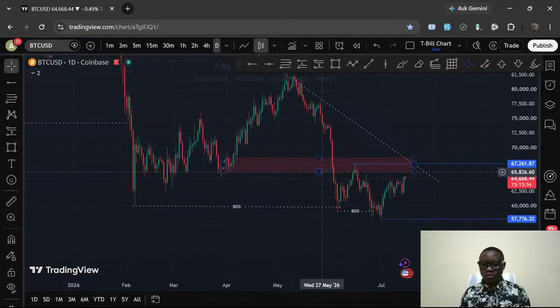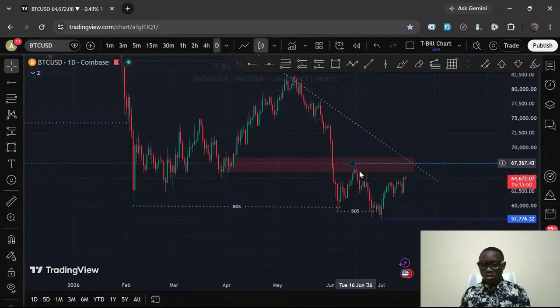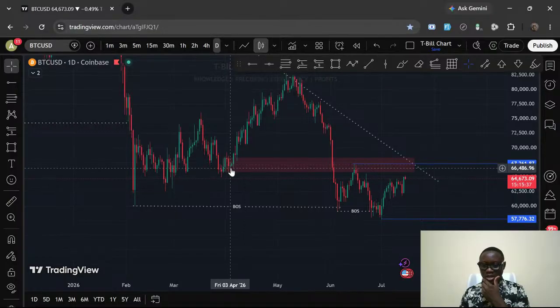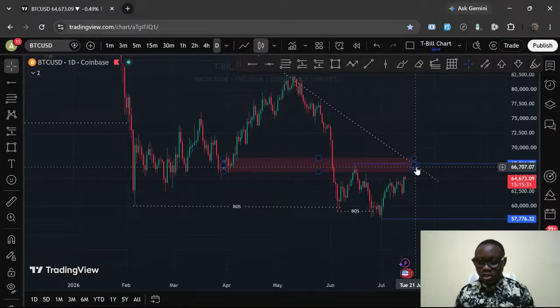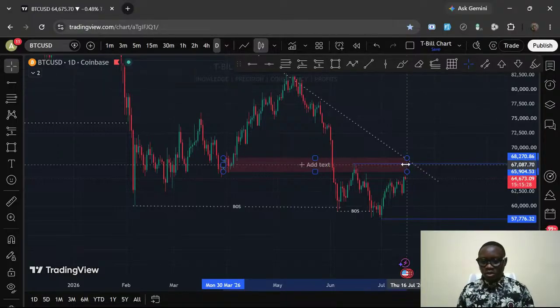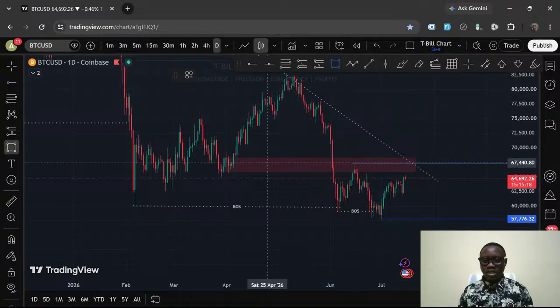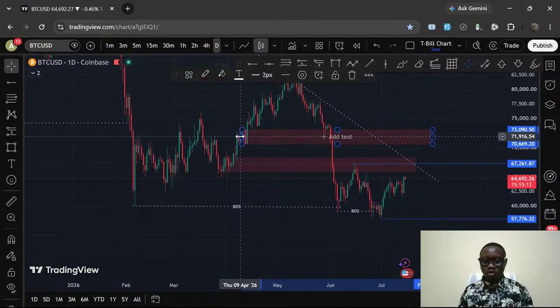But again, you can see price has already tapped into this breaker block zone, and was delivered to this previous sell side liquidity. So basically, this zone has been mitigated. Okay, so the probability of it holding again has actually dropped, because it's already mitigated and price may just break through it and sweep this liquidity. Then, if that is the case, this is where we'll be looking out for a potential reversal because overall the market is still bearish.